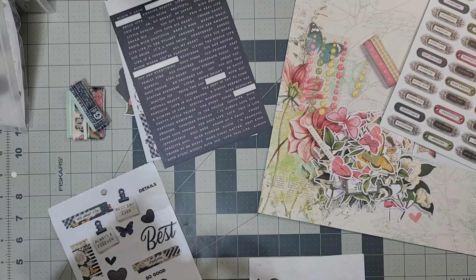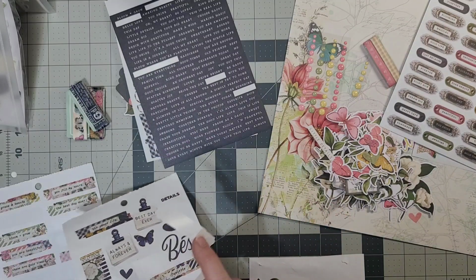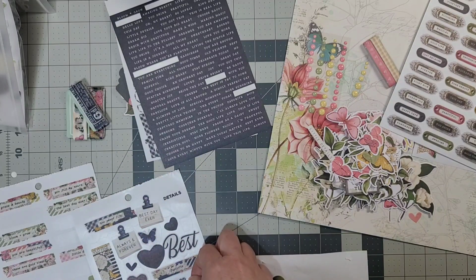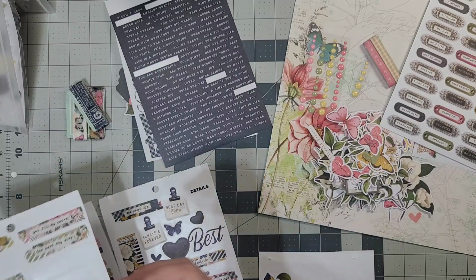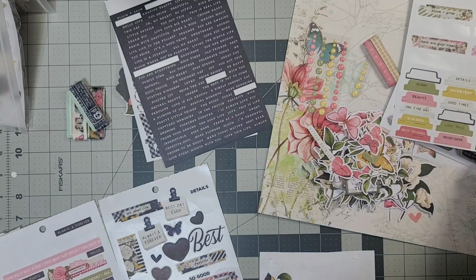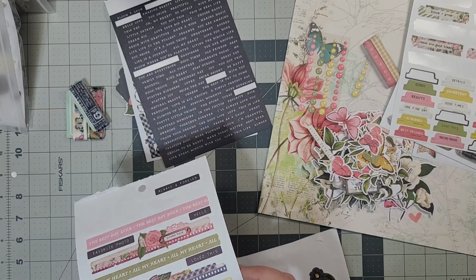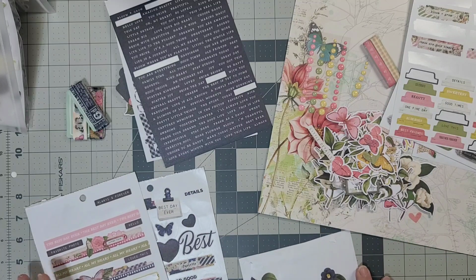Let's see, we have two more that have the indigo in them. Let's move this heart around. And then I think we can line them both up here. And we will have solved that little dilemma. There we are. There we are. So I have a few more things I need to move around. And then we're going to call this done.